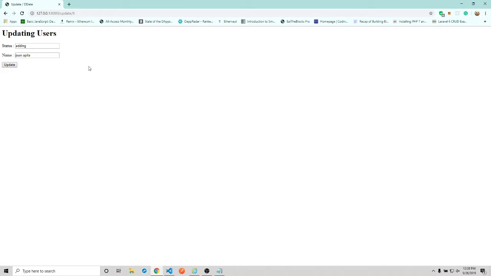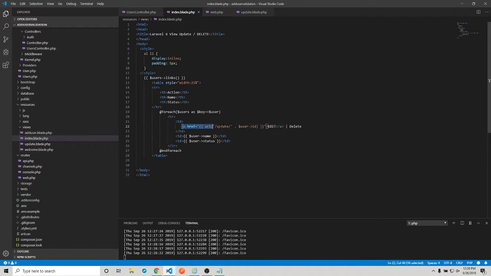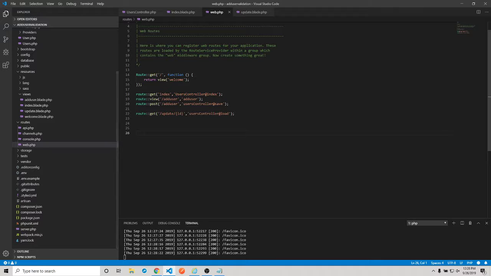It's working now. So now, okay, let's explain this one. Here is the index, okay? So this is our index. This is the code we added. We grab the user ID. So we click that one, we pass that one. It goes to the route. This is the route, this is the variable that's accepting the variable.